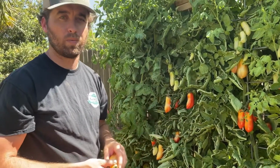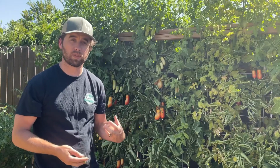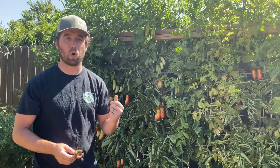It's totally edible. And now let's talk about the other thing that helps prevent your plants from getting stressed out and having rotting fruit, splitting tomatoes, and things like that, which is watering.